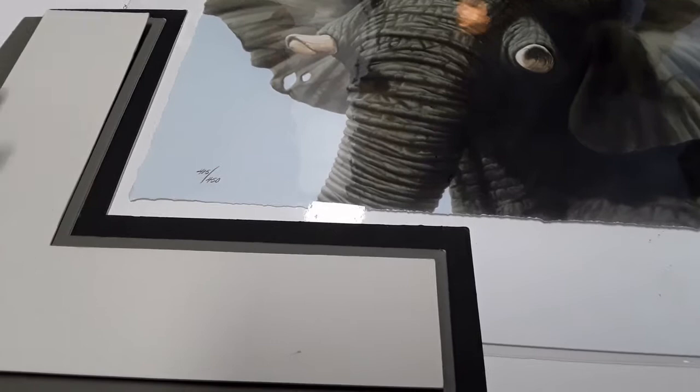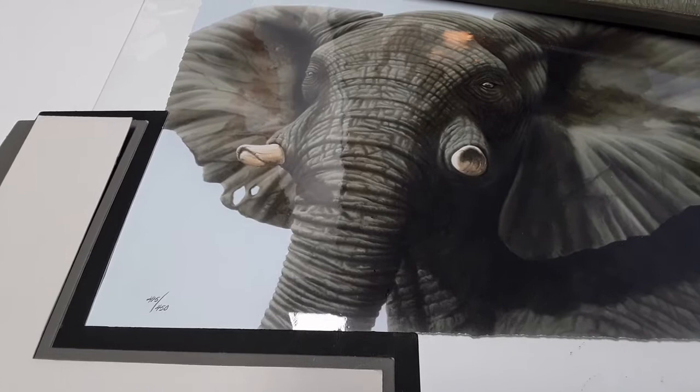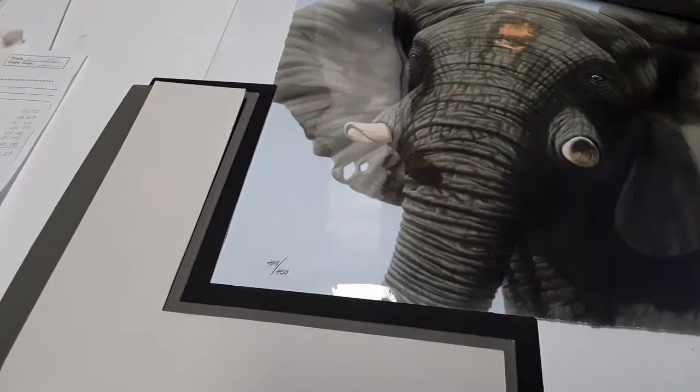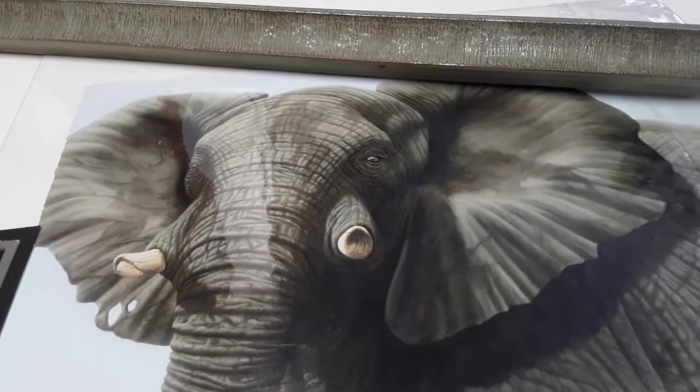We're laying this onto a mat because it has a beautiful deckle edge on the paper, and it'll be floated on this mat so we see that beautiful deckle edge. To summarize the method: start with the focal point color — usually the stronger one — find a mat for that color, then choose an outside mat in a softer, usually background color, and then a frame that relates to that inside mat color. It's hard to go wrong when you do it that way.